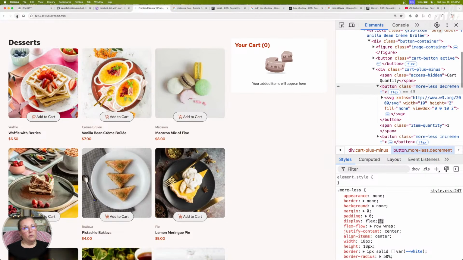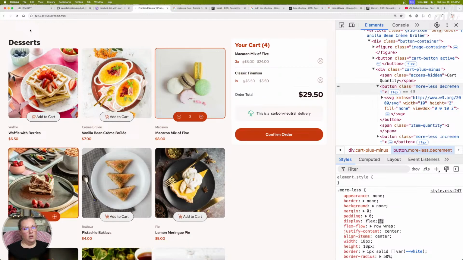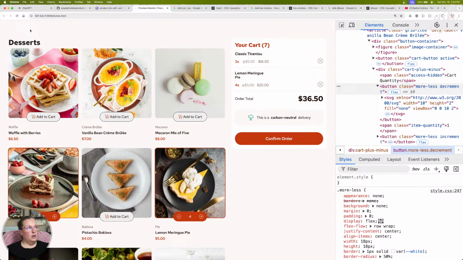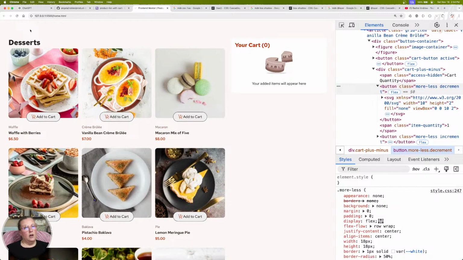I'm going to focus one more time. I love it. This is working really well.